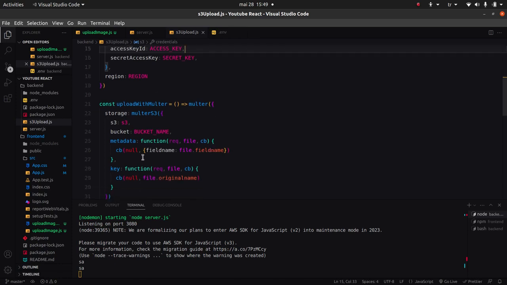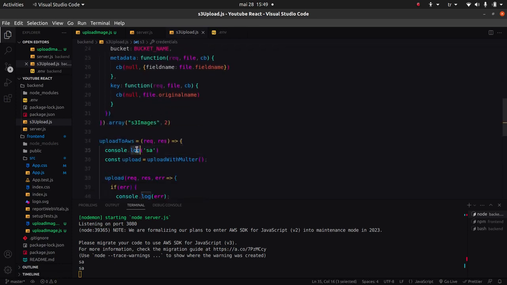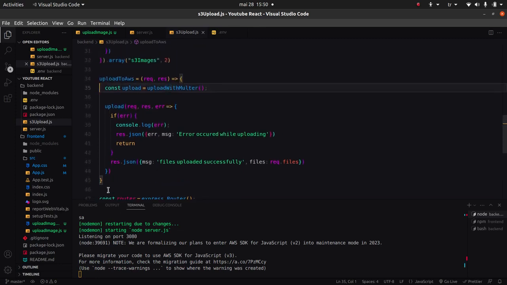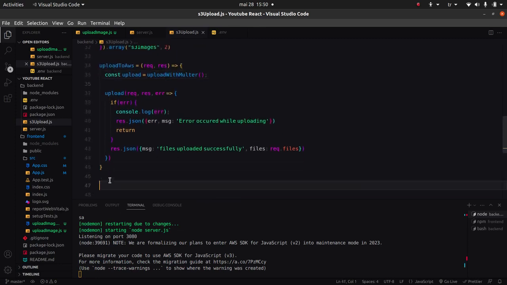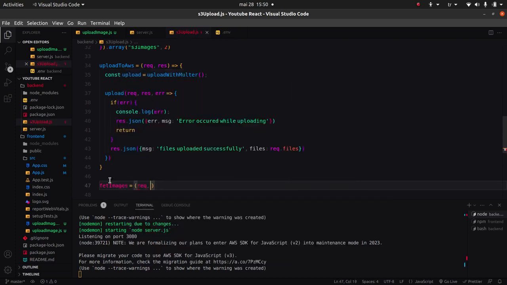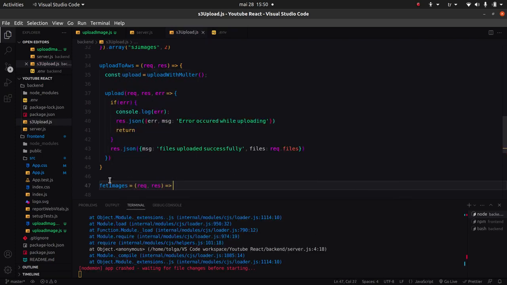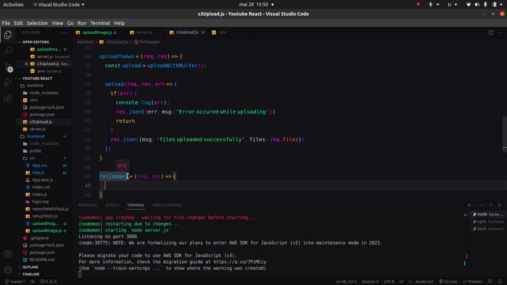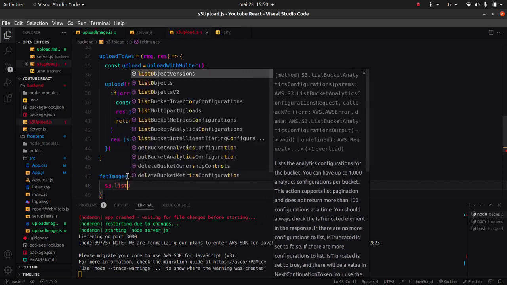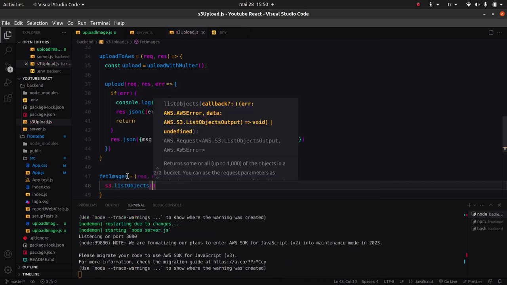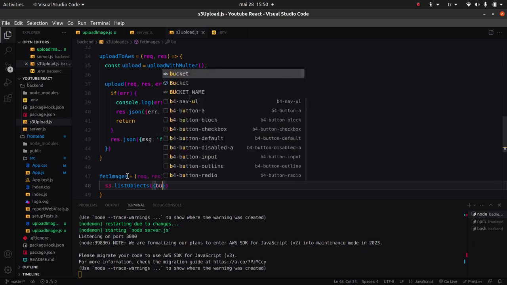Let's write the backend code first. And okay, I'm gonna name it fetch images. It's gonna use the ListObjects method within S3, and we should give it a bucket.